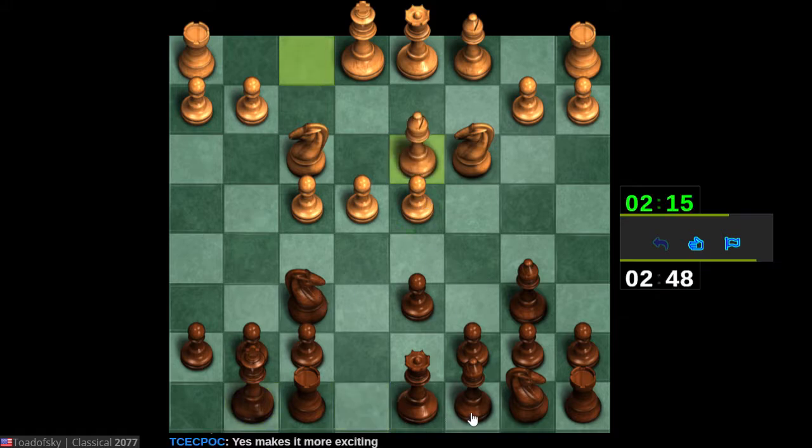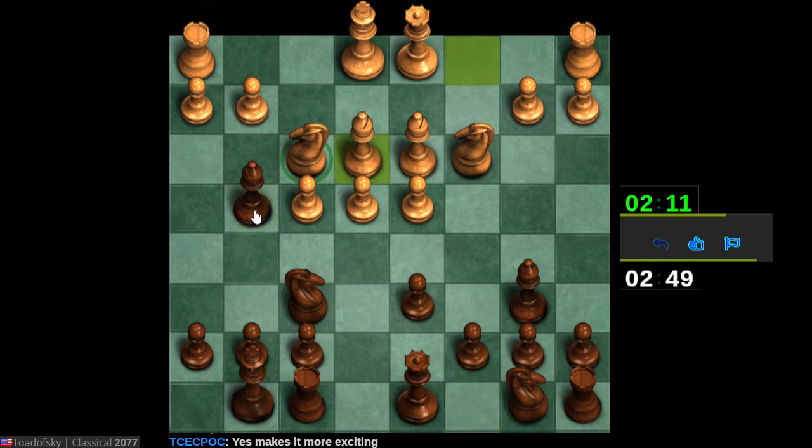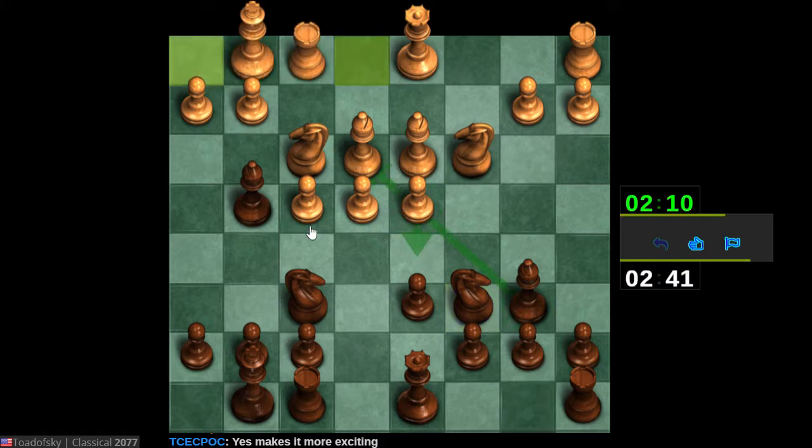Is d4 loose? d4 looks pretty loose. Yeah, absolutely. That's a more exciting format. Let's see. So, I think I'm just winning the d pawn. If they push d5, I just take the bishop. If they don't push d5, I just take the d pawn. This is a fun position.